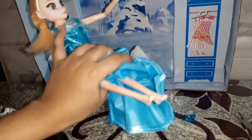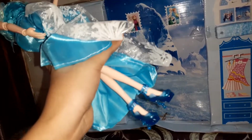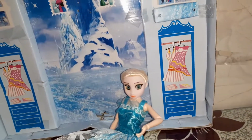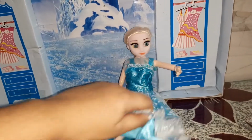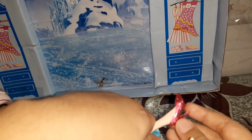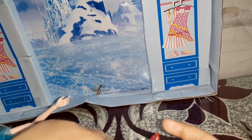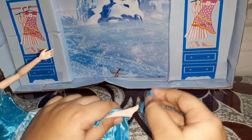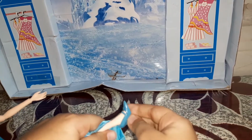Okay, let's try first. There's icy crystal blue shoes. White ballerina shoes. Oh no, this shoe is so little. My doll came. You can see the difference. Oh no. Okay. So, let's try this shoe on her. Let's wear this pink shoe. No, this is so big for her. Loose shoe. Two shoes are not working on her feet. Okay, let's try this one. This one is loose too. No. Okay, let's try this purple one.